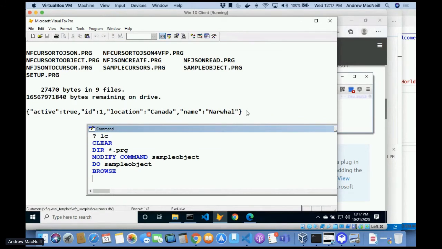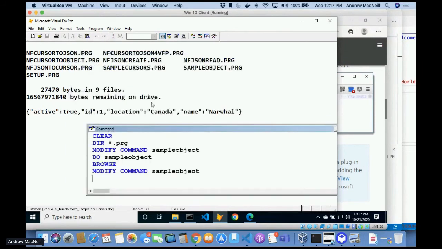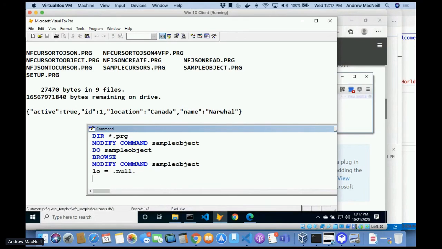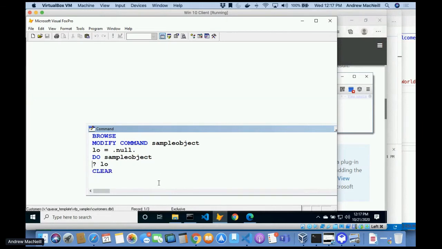So if you're building a web-based application, or even a desktop-style application, and you want to store data either temporarily or permanently in JSON, you have a tool to do that. Now that's using a pretty simple object, and the NF JSON syntax we looked at is using JSON create. But if you've also got an object already created, you can use JSON read, and it will create an object for you. In this case, I'm going to say LO equals null for now, and I run this again. And I ask what is the value of LO, and it's telling me that LO is simply an object. Well, what object did it just create?